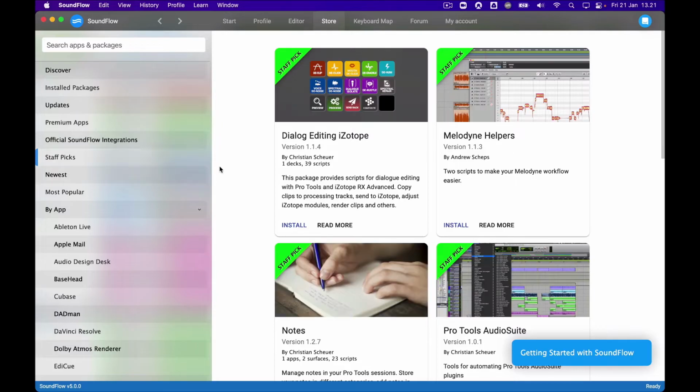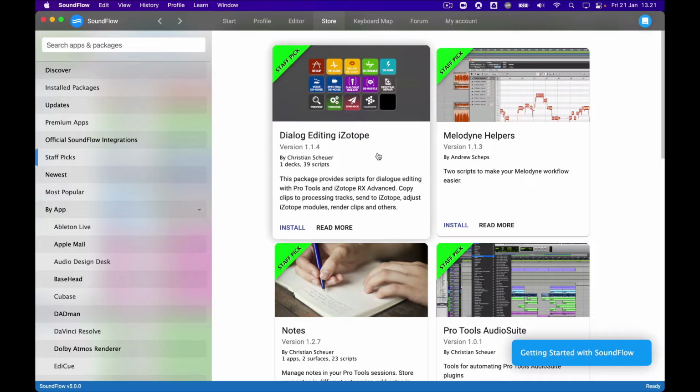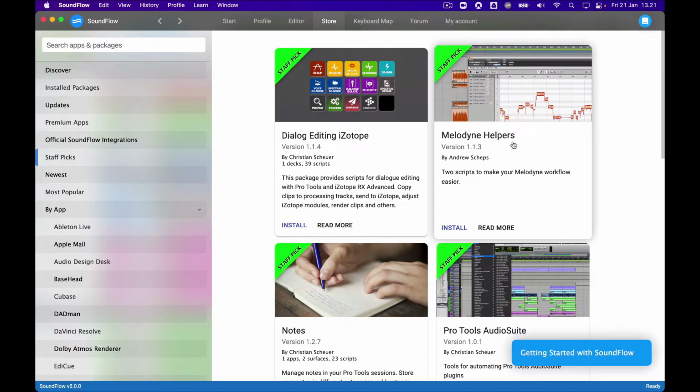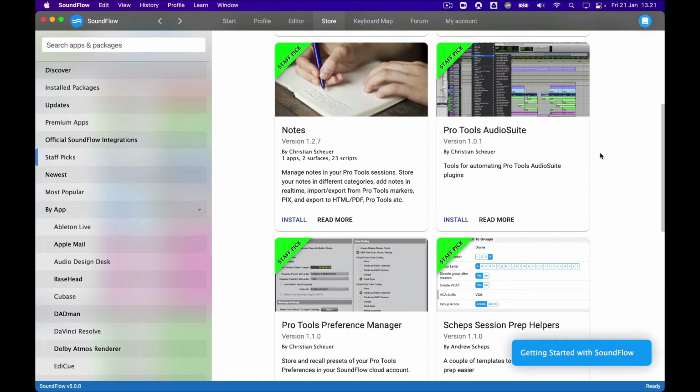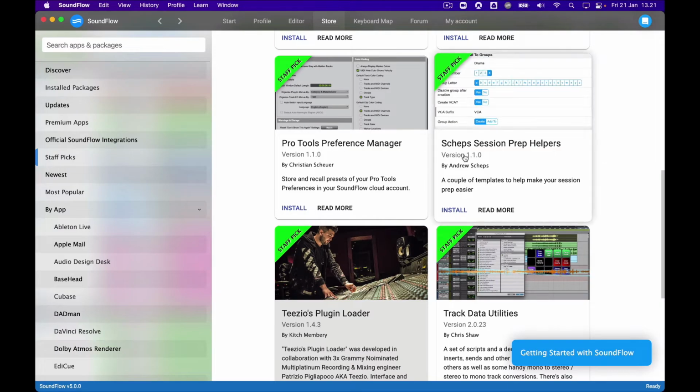And then for users to find quality content, we've added this staff picks folder where we have selected some of the most popular and also highest quality packages. As you mentioned, the Melodyne helpers from Andrew Sheps are incredibly well made and a staple, and it saves users a ton of time. I can also recommend his session prep helpers that help you when you start mixing something.